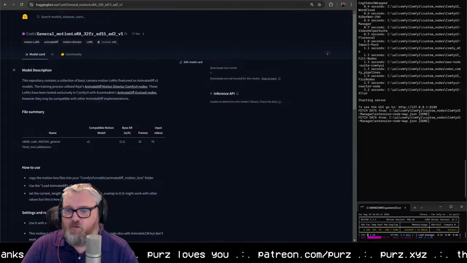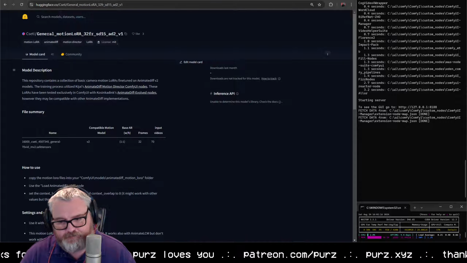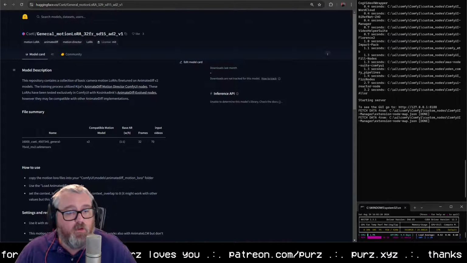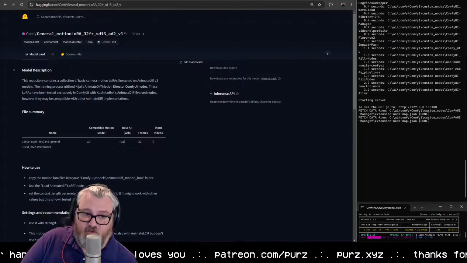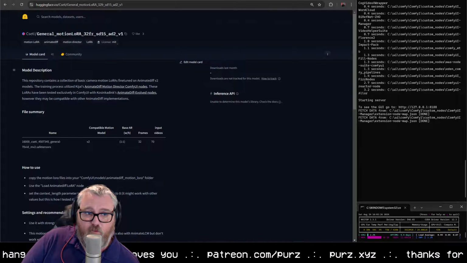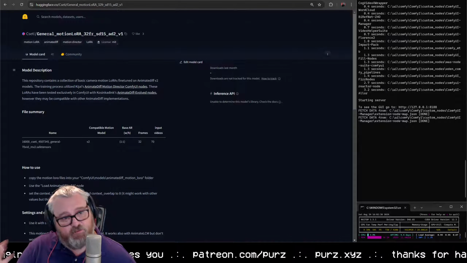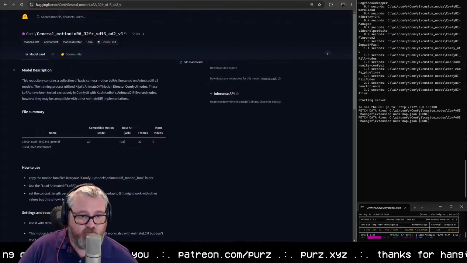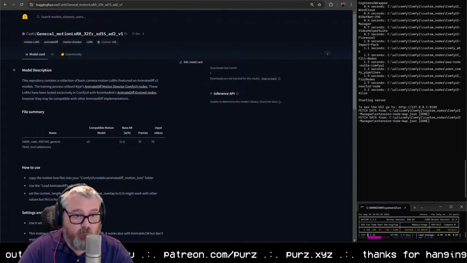Yeah, so they've trained a 32 frame motion LoRA on 70 videos that are 32 frames long. So to put this into perspective, AnimateDiff runs on a 16 frame motion LoRA. When you run your animation, it does 16 frames, then it jumps a context window, does another 16 frames, jumps a context window, does another 16 frames. That's a limitation of the actual model itself.